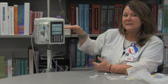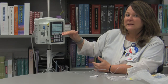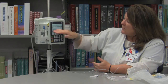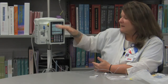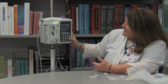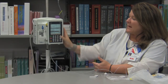Now, if you do have normal saline or D5W with no additives, then we have one generic label in here that says IV fluid without potassium. So I would look for IV fluid without potassium. If I had D5W with 20 K hanging, then I would look for IV fluid with potassium. If I had a Lasix strip or something else hanging, then obviously I would look for that. Okay, so I'm going to select IV fluid without potassium. I find it, it's highlighted with the cursor, and I hit enter.